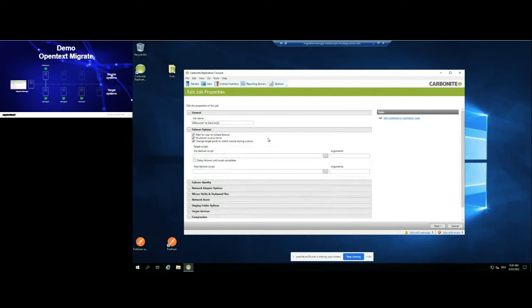We have a failover option. That means maybe after 2 days or so, your server or your cloud machine is one-to-one with your source server. So they are the same. And you can decide, okay, if this point is reached, then do the initial failover. That means at this point, shut down the original server. The target server will also shut down and will reboot and get all this information like the IP address and also the name of the server.